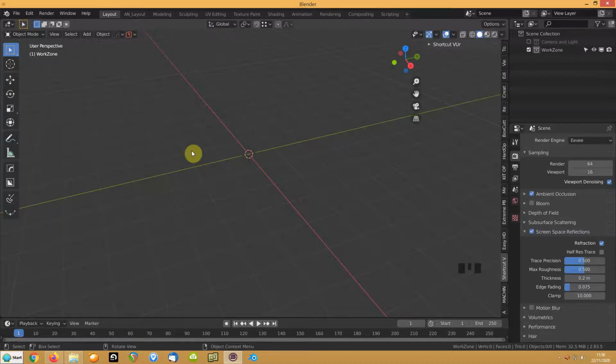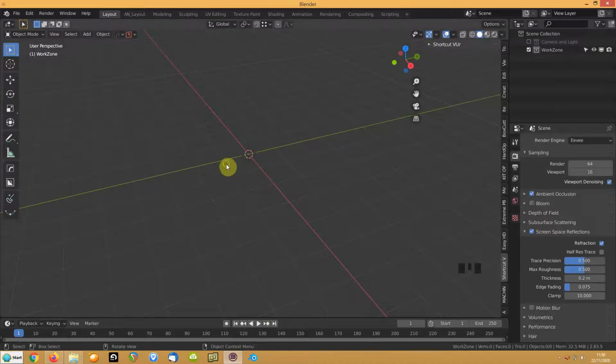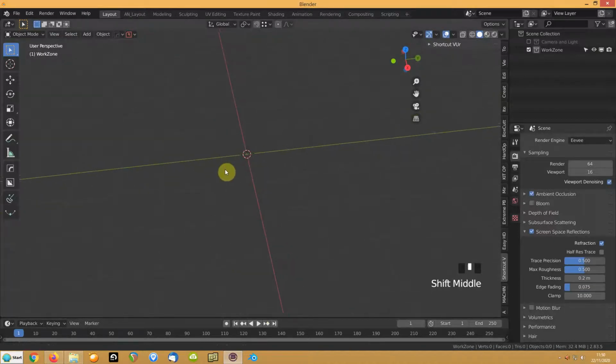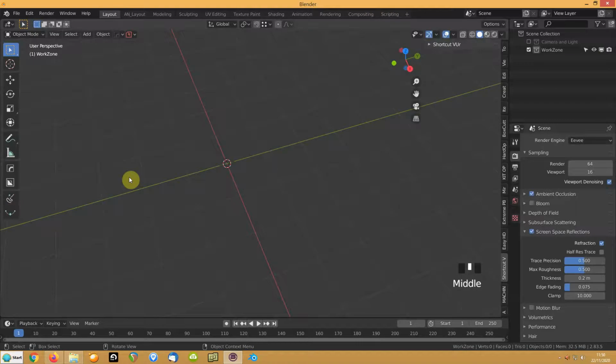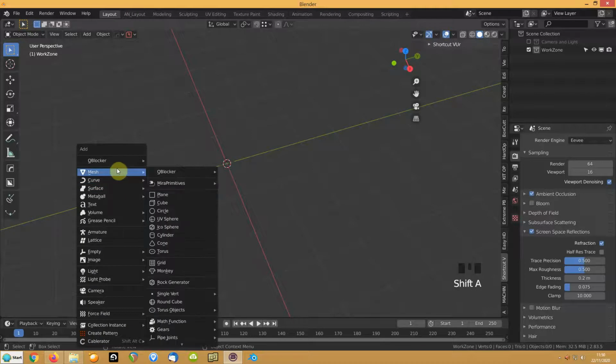So, without further ado, we are going to look at the projector lens. And it's this bit here, with all the little ridges. That's what we're interested in. There's a couple of ways you can go about this. I did try curves, but frankly that's more trouble than it's worth. So I'm going to come at it in what I think are two pretty quick ways.